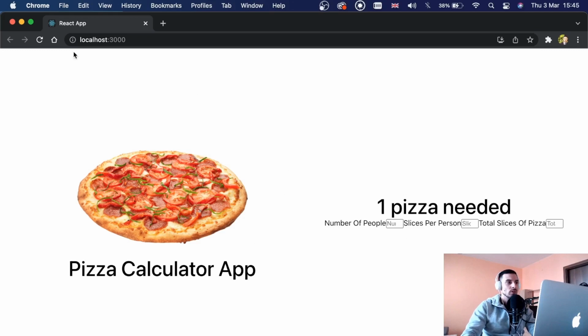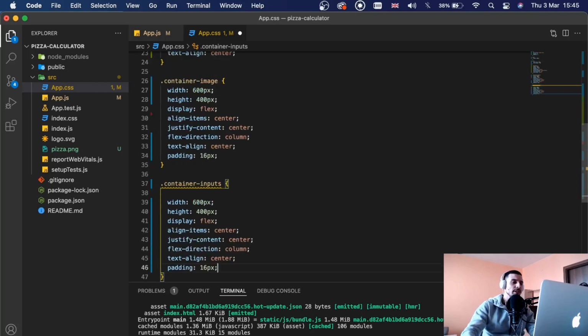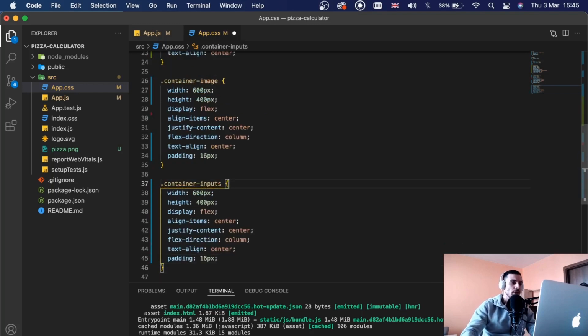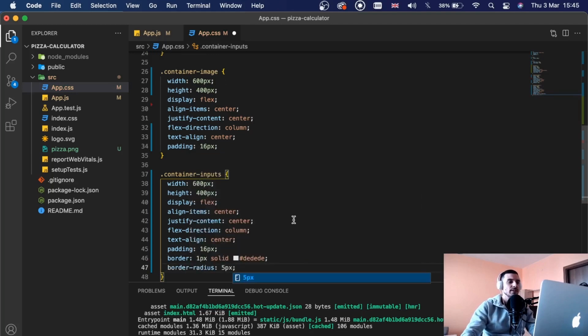It should, okay, let's see why it's not working. Oh, that should be for the container inputs. So container inputs, we'll have this. We'll also have a border of 1 pixel solid DDD and border radius of 5 pixels.